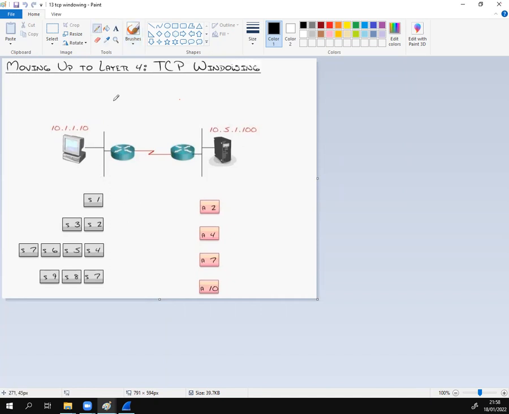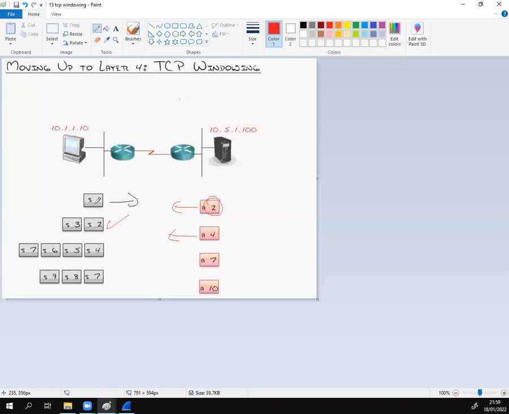So let's look at this. I'm sending a packet. I'm going to put in a sequence number of one, right? The device tells me that it has received this by putting an acknowledgement of 2, which is the next. So it's kind of saying, I expect the next sequence to start with 2. That comes back to me, and I know that the device has received it because I've received this acknowledgement of 2. So I double up. I send 2 packets with a sequence number of 2 and a sequence number of 3. It sends me back an acknowledgement of 4. That indicates to me that it has received sequence 2 and sequence 3.